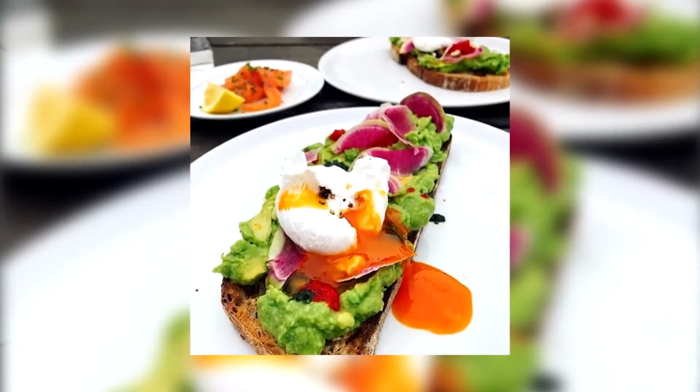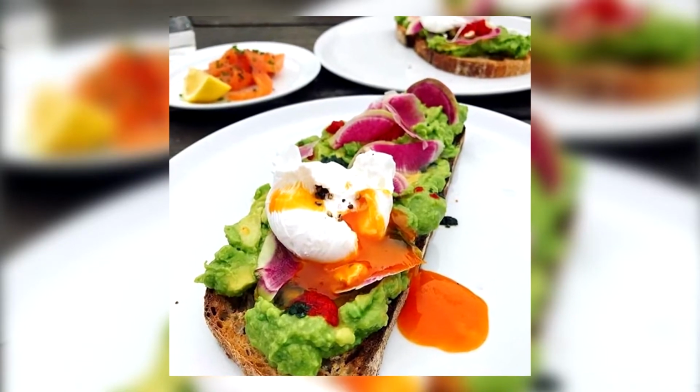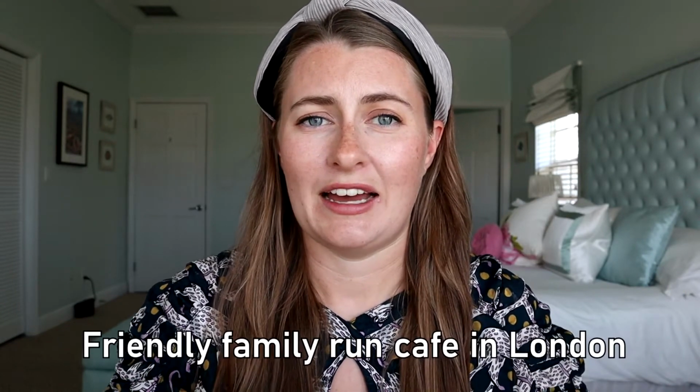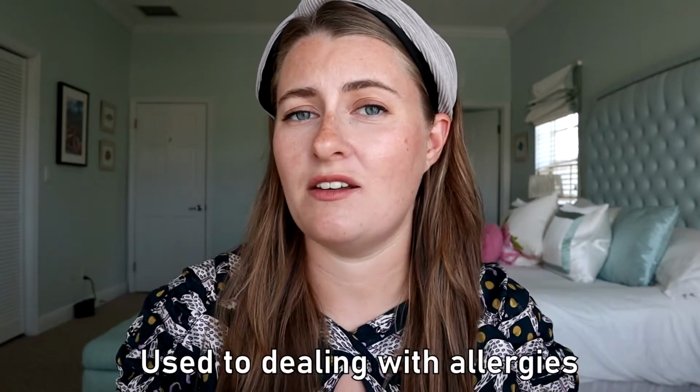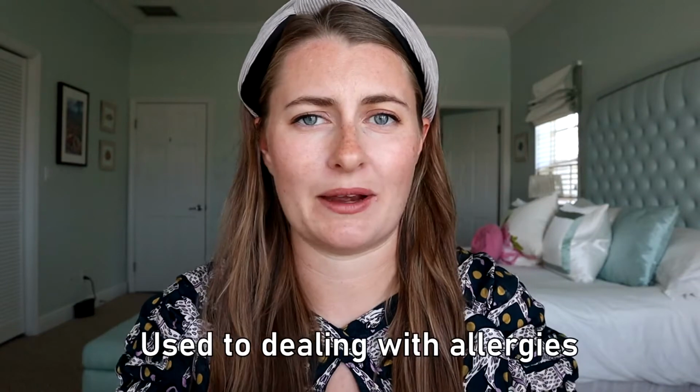I can go there and order whatever it is on the menu, and they are really clever. They're really careful about making sure that when they're cooking something that's got allergens in, that they cook it away from where they're making your food. And my sister's lived with allergies her whole life. She's also vegan, and so she kind of gets it from that perspective. So anyway, I couldn't recommend that restaurant more.